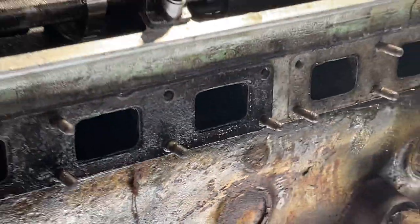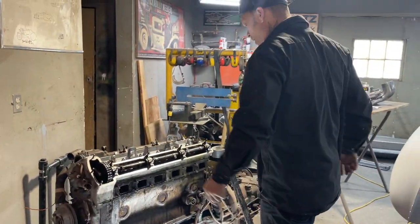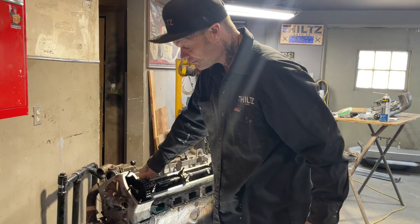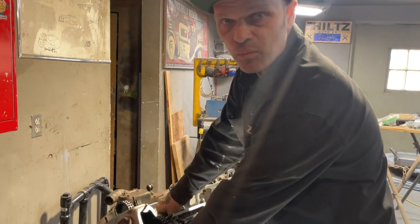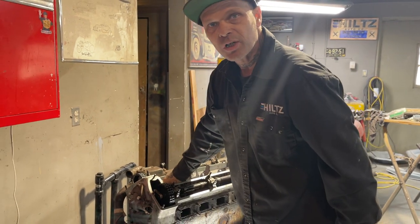So anyways, this is what I'm going to do for the camera. This is not all I'm going to do, but I just want to show you, because this is where we left off. I'm going to pull the plugs out of it and try to turn it over by hand, see what happens. And I'm just going to do it slow. I don't want to get Doug mad at me. I'm working on his engine.